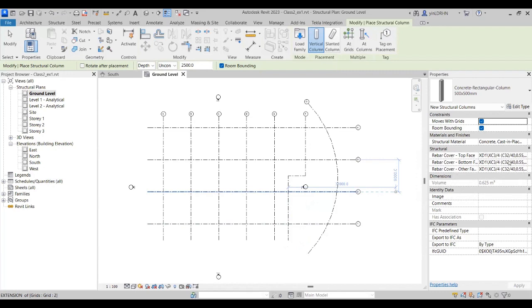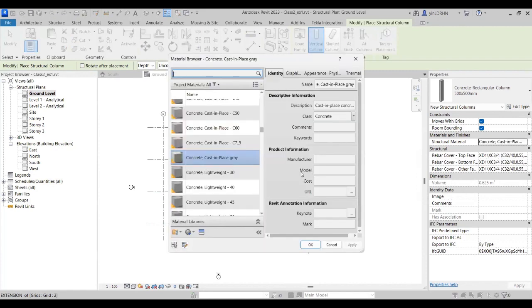Cover I will come to later. On material, I always advise to keep one material for concrete, whatever material here, because this is just for illustration purposes only. It's not going to affect anything. It's just a material name.